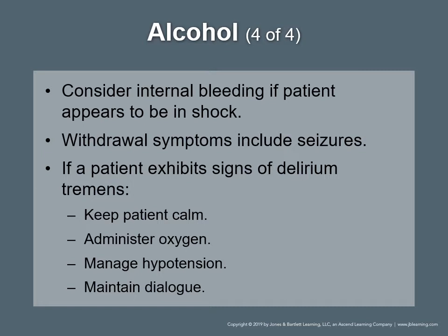Administer high concentration supplemental oxygen and assist with ventilation as needed. Establish vascular access. Assess the patient's blood glucose and treat hypoglycemia if it is found. Transport the patient to an appropriate facility. Internal bleeding should be suspected if the patient appears to be in shock, hypoperfusion, because blood might not clot effectively in a patient who has a prolonged history of alcohol abuse.